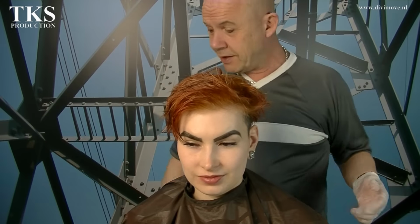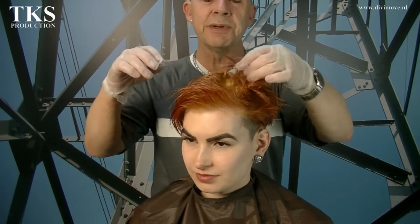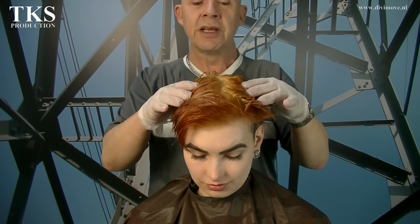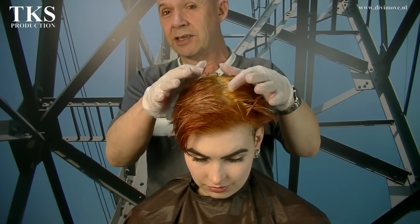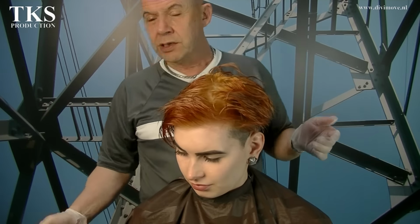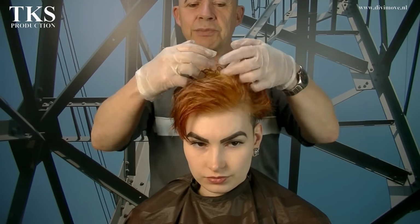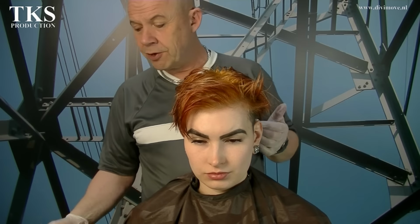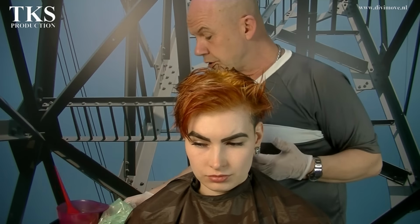Hello, we're back. It took 20 minutes. There's no damage on the hair at all. You see that the outgrow is even in a light color. So all the hair is in wonderful condition still. So what we decided is we're going to make it in a wonderful trendy copper tone. And leave the underlines again in natural colors.